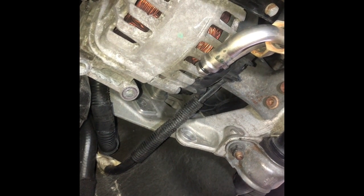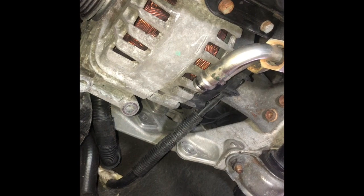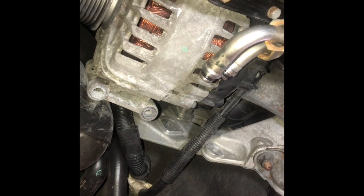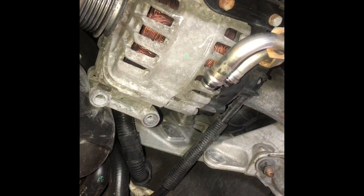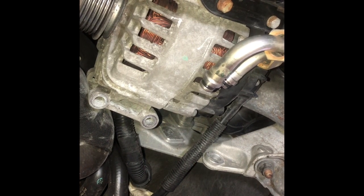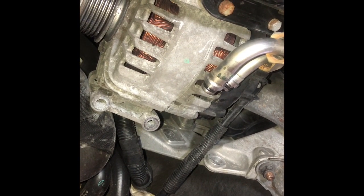So just to let you guys know, you will have to remove the transmission lines and this bar. I don't actually know what this bar does, but it's there for a reason. It might be something to stabilize something, but for the most part, this is what you're going to have to do to get this alternator to drop. And it's not really bad. It's not super hard. It's just a few extra steps. For the most part, the alternator is pretty easy to get out because it's not in a bad spot like most cars, where you have to remove a whole bunch of stuff. Pretty much simple.